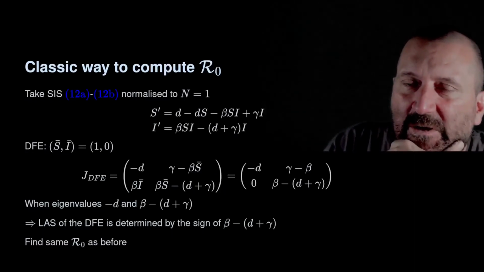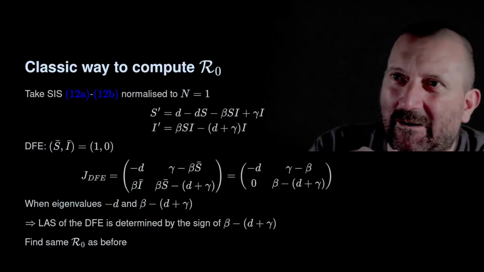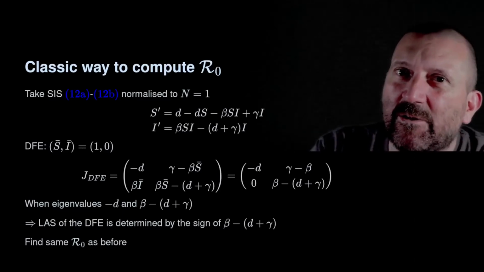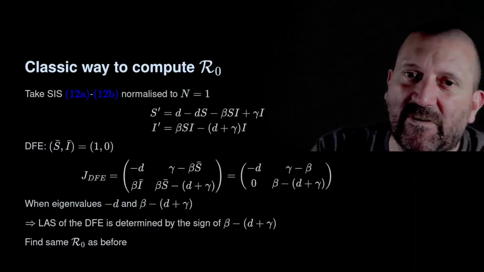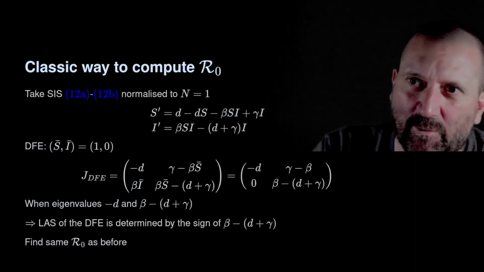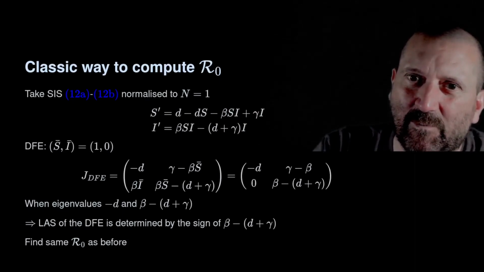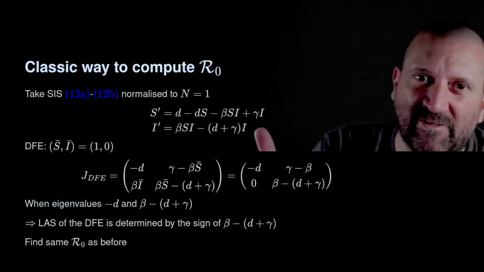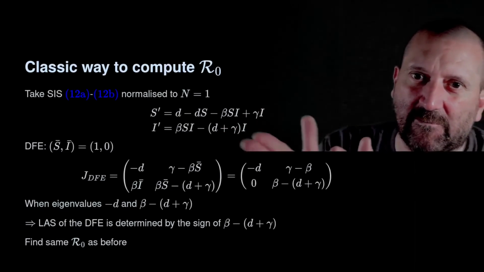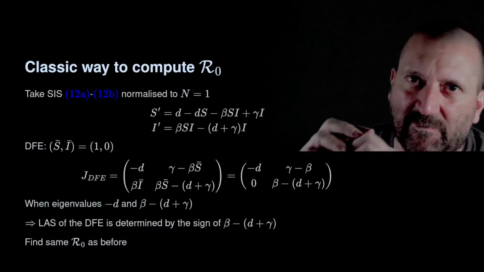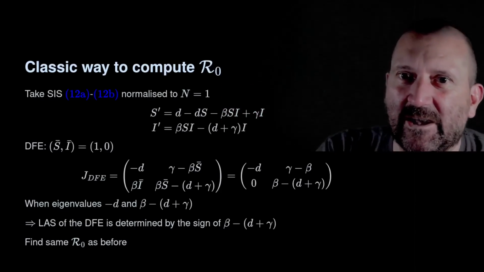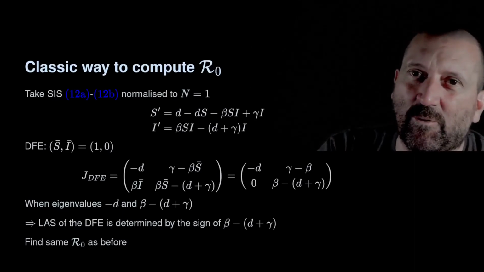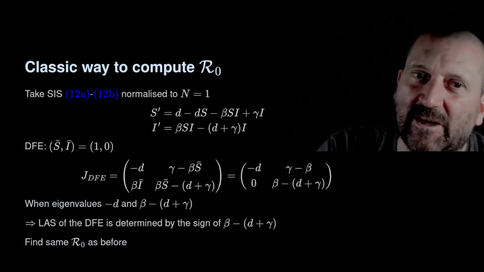Let me just point out that for the model we have seen, here we can use the regular type of analysis. I made the point that with the Kermack and McKendrick model, there's a problem with computing what's called the local asymptotic stability of the equilibria, because I have a line of equilibria. In this SIS model with demography, this is not the case.